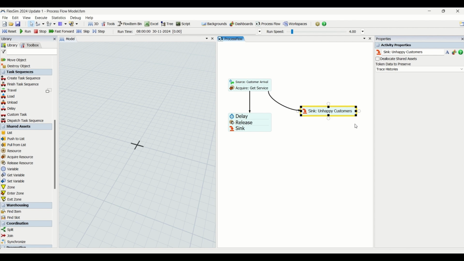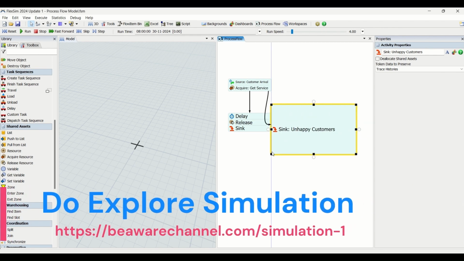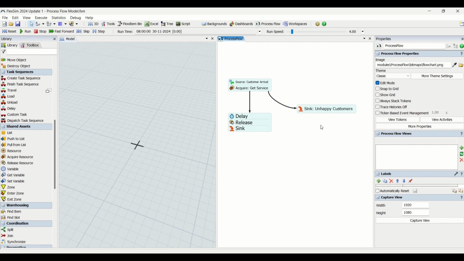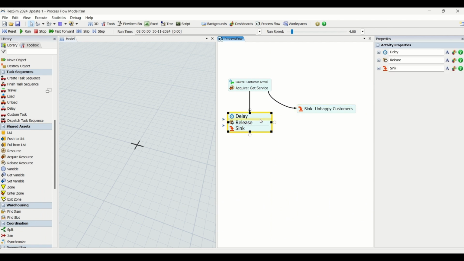So we have renamed this thing, and you can click on this and resize this, and based on the resizing, you are going to have your font visible. So resize in such a way that you are able to see the font very clearly. Then we are going to go to the bottom area in the delay, and we are going to rename this as our service time. Here is our service time.